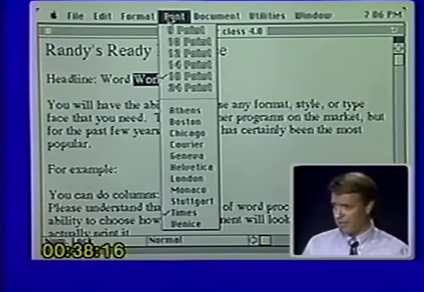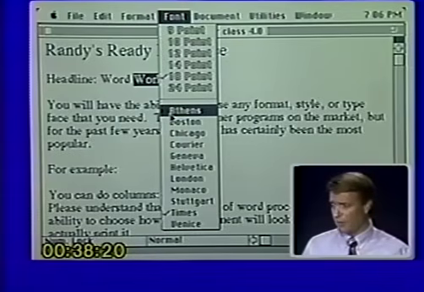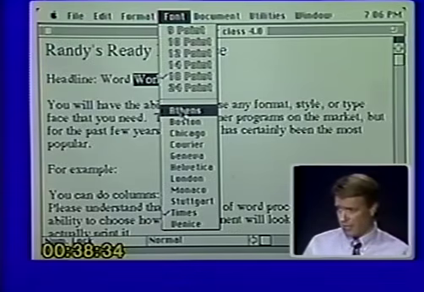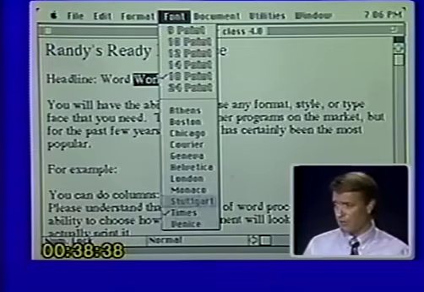Now, by pulling down the font menu, you can also change the type font. In the old Microsoft 3.02, it only listed a few type fonts here, and you had to go under the character dialog box to get all of the choices of all the fonts that are in your computer. Now, there's only 8 or 9 here in this computer, but if I had 100 in here, it will simply scroll down.